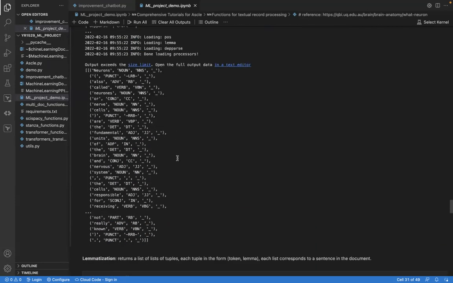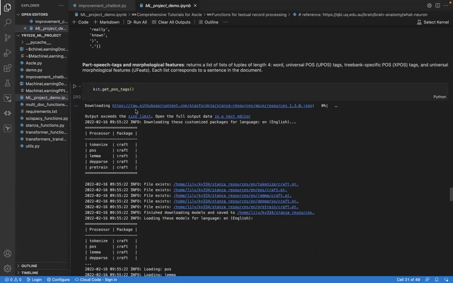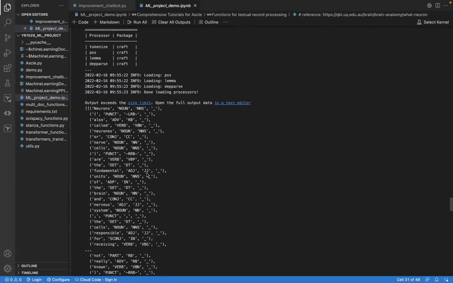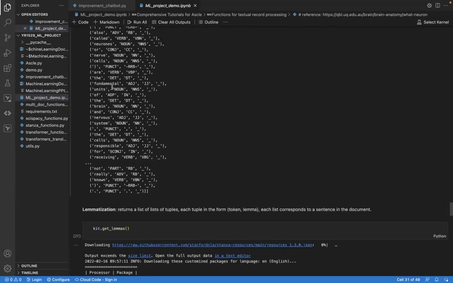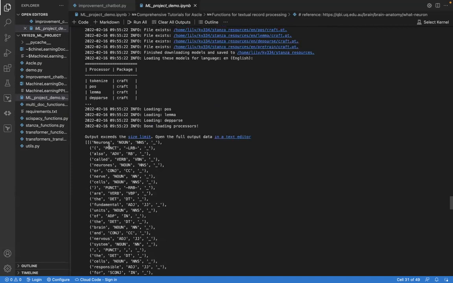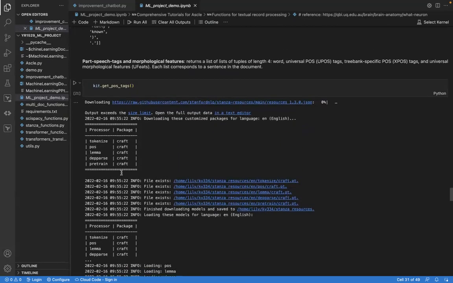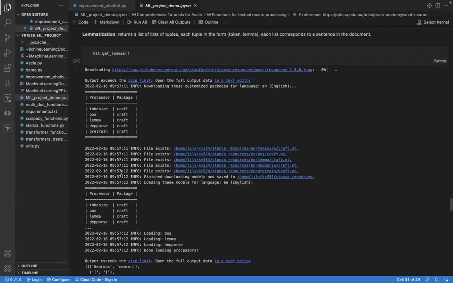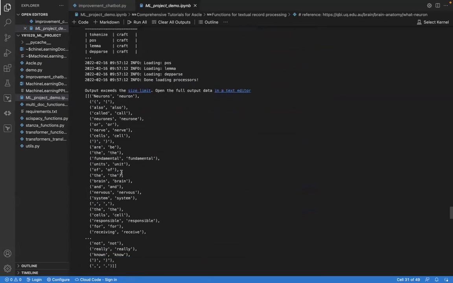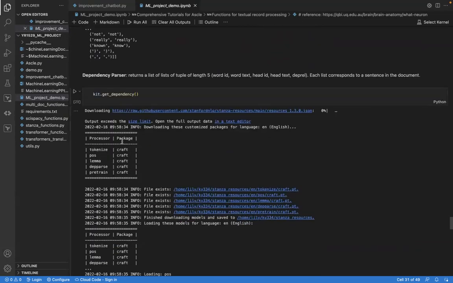And then I am using the get POS tags function for each entity, which will give different tags that say the type of the entity. Like if we say 'also' is an adverb, 'call' is a verb, 'insurance' is a noun, it will give a tag for each entity. And let me skip lemmas here, and then let me go to dependencies.